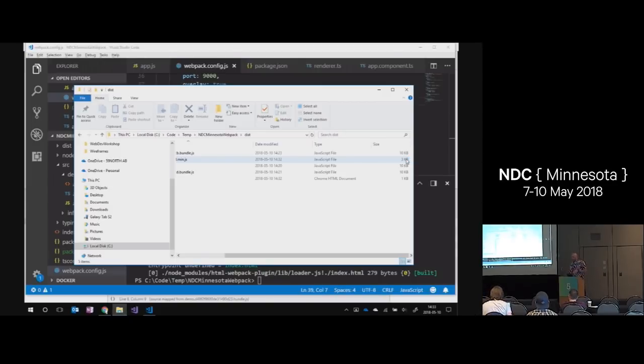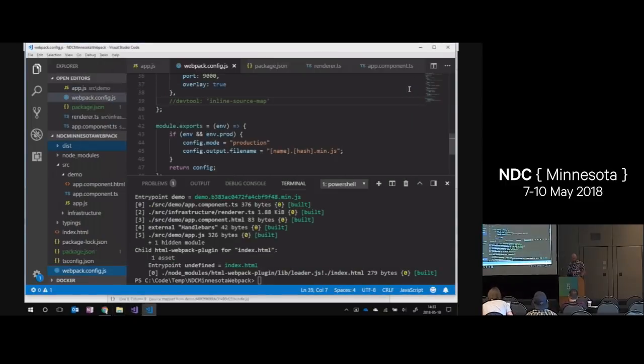I only changed the fact that I didn't want source maps. So production builds is just a matter of setting that one flag, and all of a sudden it minifies and does everything for you, and you're good to go. I want to add one thing. I came up with this about a few hours ago, and I haven't actually tried this part yet. But I want to show you this because there is a cool little thing you can do. Let's see if this works.